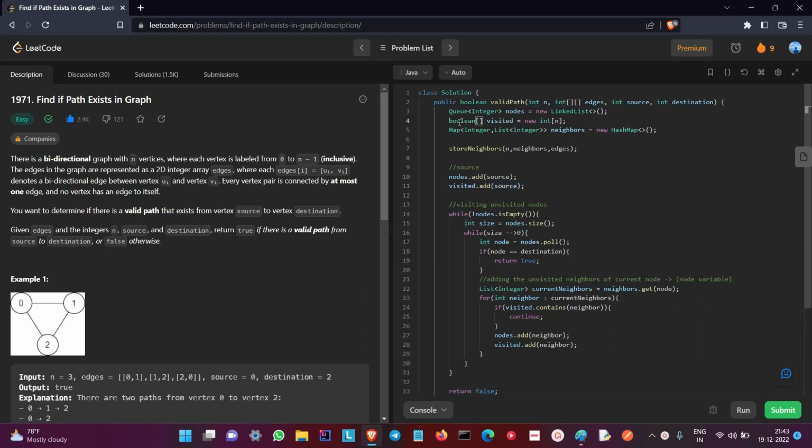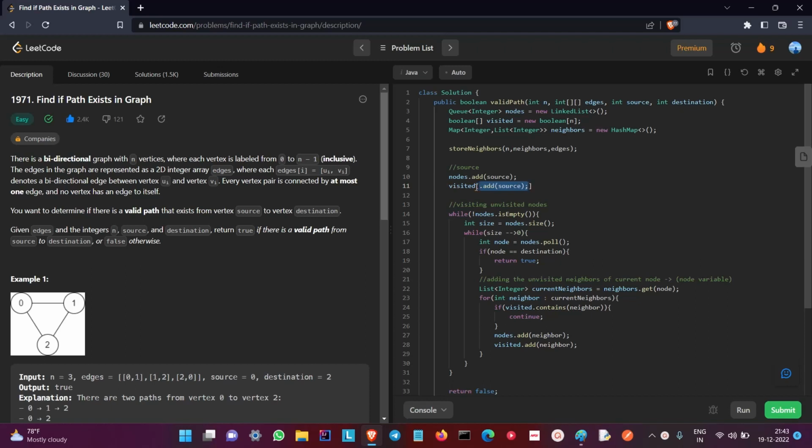We need only a boolean value for each node, whether it is visited or not. So initially the value of every node will be false, so every node is unvisited, so every node value in the visited array will be false. We are going to mark every node as true when the node is visited.